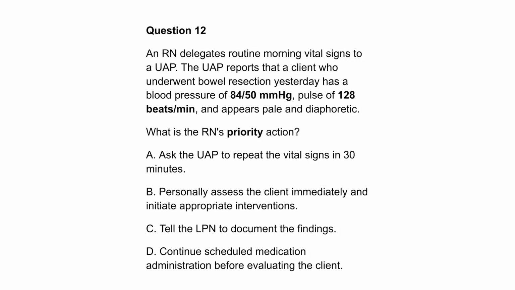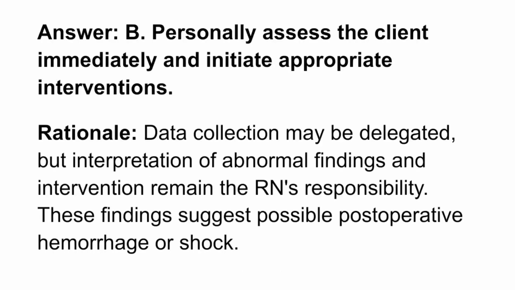A. Ask the UAP to repeat the vital signs in 30 minutes. B. Personally assess the client immediately and initiate appropriate interventions. C. Tell the LPN to document the findings. D. Continue scheduled medication administration before evaluating the client. Answer. B. Personally assess the client immediately and initiate appropriate interventions.